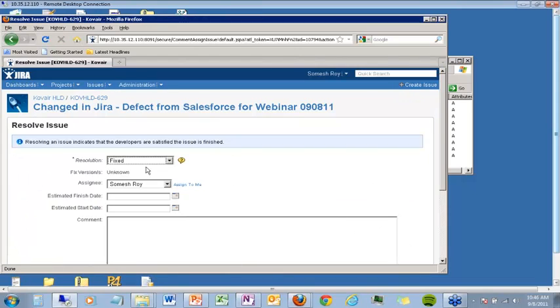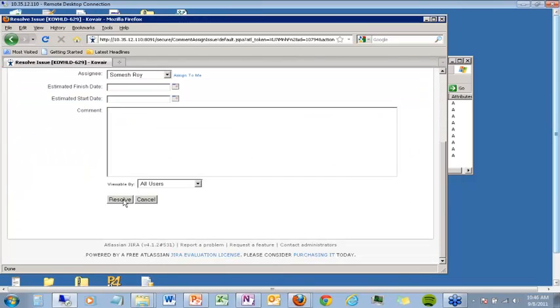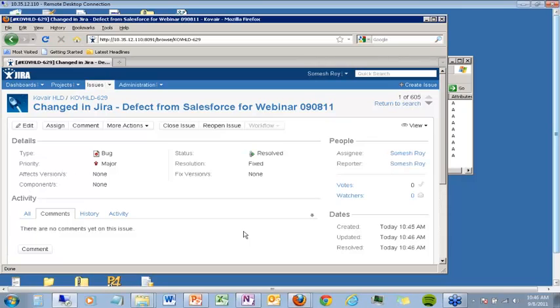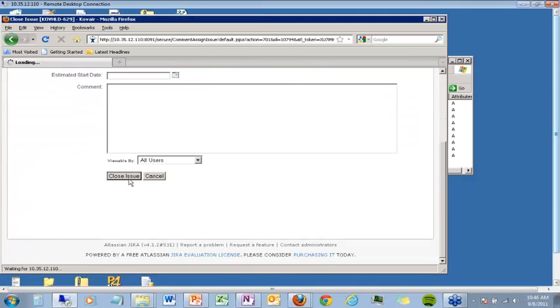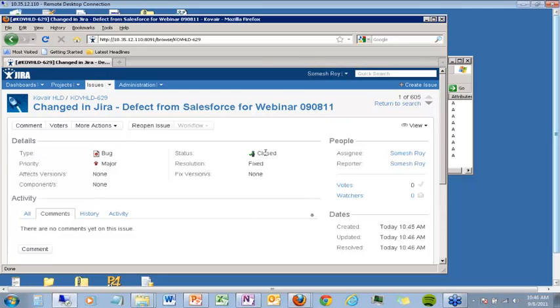So let's go to resolve issue. So it is now fixed, right? I'll resolve it. And after I've resolved it, the status shows resolved. I'll close this issue. So I've closed it. Okay. So now it shows it's closed. The resolution is fixed.